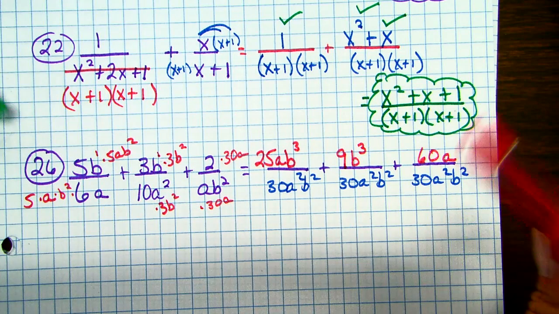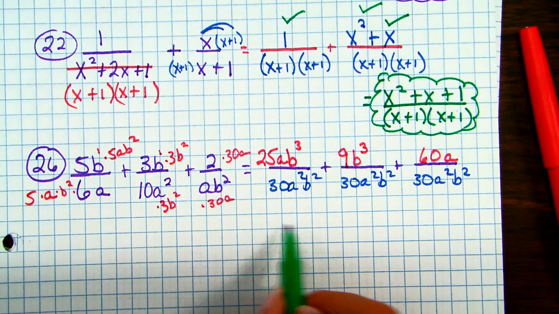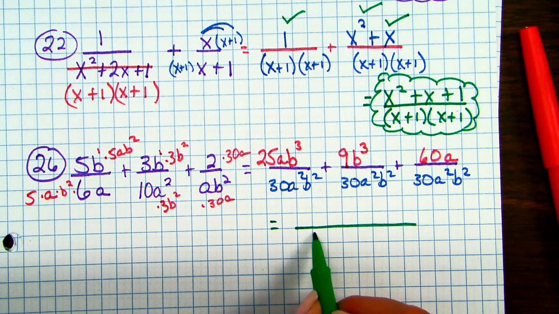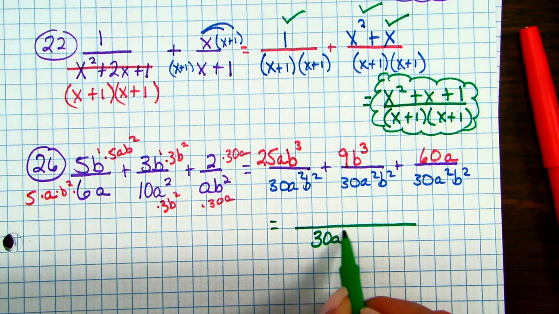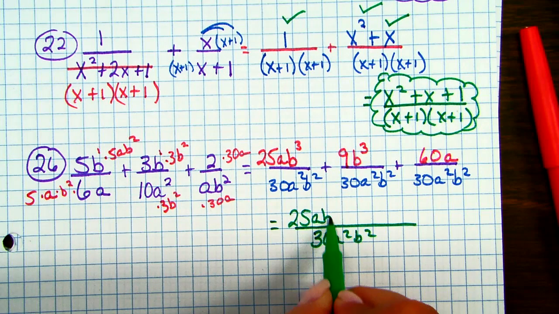And we're ready to write our answer, and even though it looks really complicated, there's no like terms in our numerator. Nothing in our numerator has the same exact letters and exponents. So we can put it all over one denominator, which we have, and we just put the terms in any order you want. It really doesn't matter.